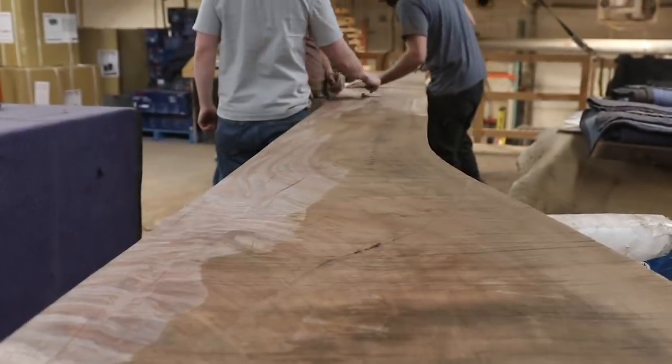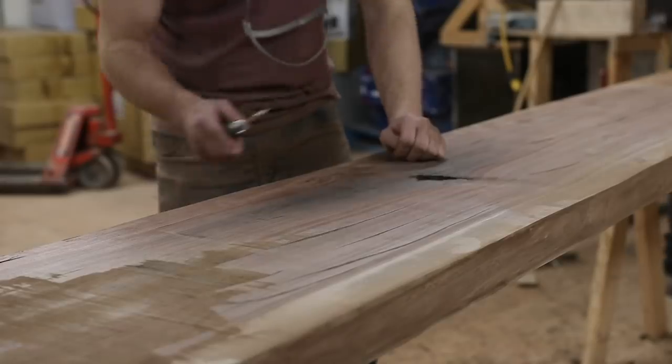For this first video, we've decided it would only be fitting to pick our 17-foot long river table as a perfect project to introduce this.